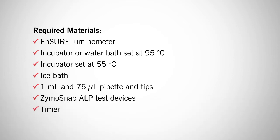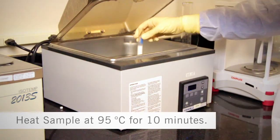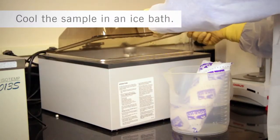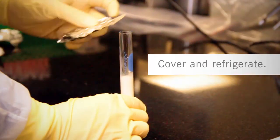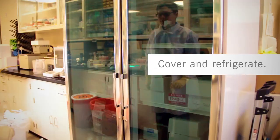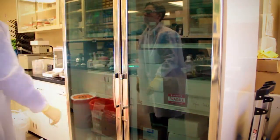Here's how the positive control kit works. Step 1: Preparing the negative control. Heat the milk sample at greater than or equal to 95 degrees Celsius for 10 minutes to effectively pasteurize the sample. Cool the sample rapidly on an ice bath. Cover and store the sample at refrigerated temperatures for up to 48 hours. Rapid cooling and cold storage is critical to avoid reactivating ALP. The negative control should be used to reconstitute positive control vials for testing.